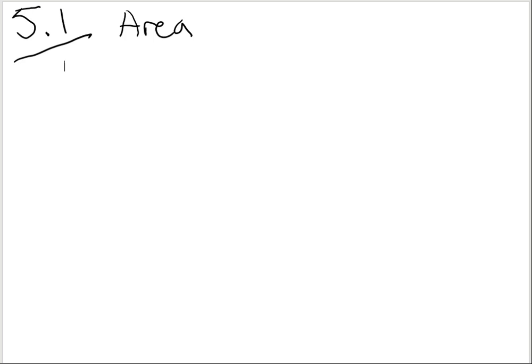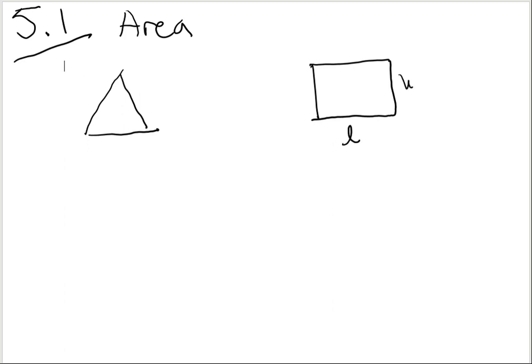So before, when you talked about area, it was probably in terms of geometry, right? You have something like a triangle or a square, or a rectangle, I should say. You have a length and a width. You have a height and you have a base. You could talk about the area of these shapes, right? Area equals half base times height. Area equals length times width.